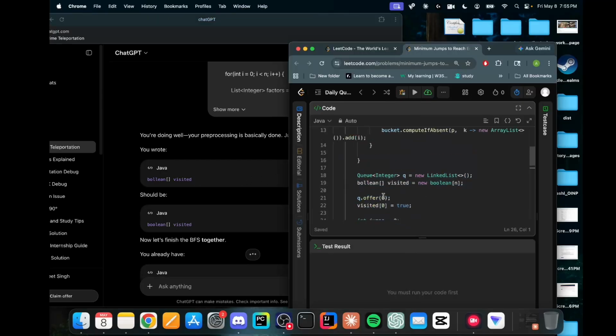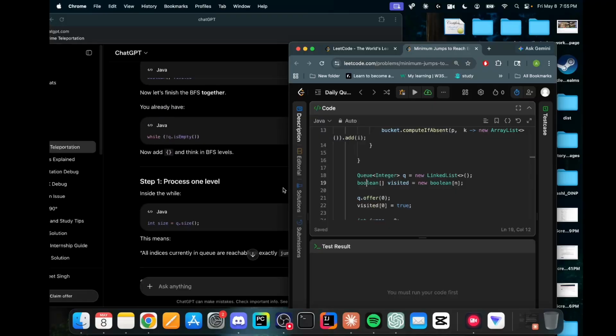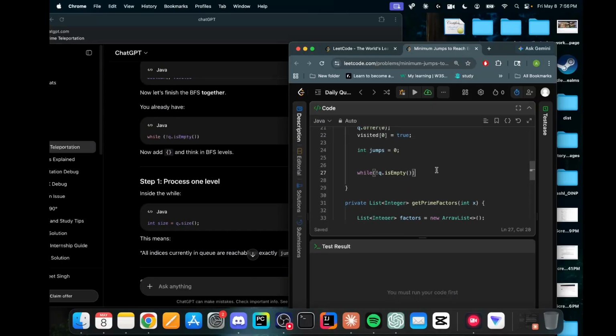Oh yeah, Boolean spelling. Boolean array. Q is not empty.